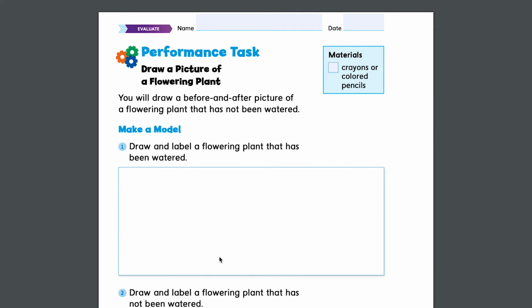So if it has been watered, the roots are already down. You can maybe draw a line across, and under would be the soil, above would be the air. So under you would draw the roots, so lots of squiggly lines, and then you draw the stem. You can draw a couple of leaves coming out, and then you can draw a flower, because this flower has had water, and water has helped the roots to grow, and the stem to grow, the leaves, and the flower.